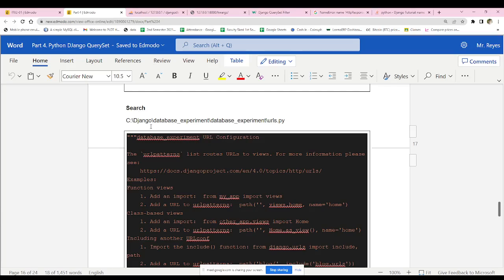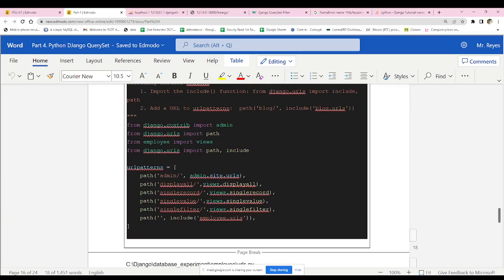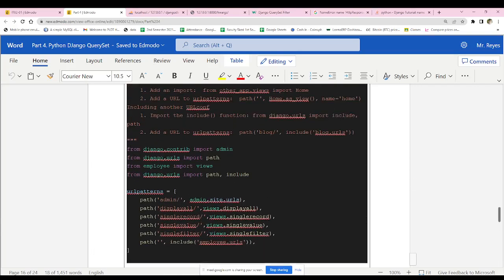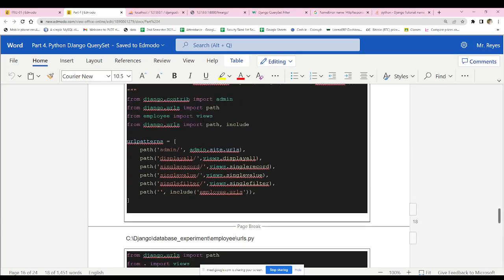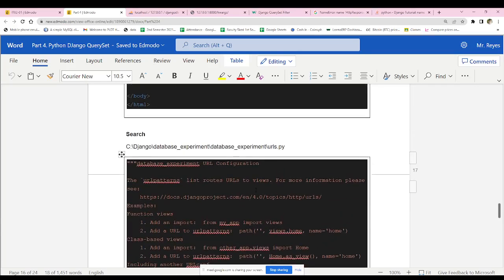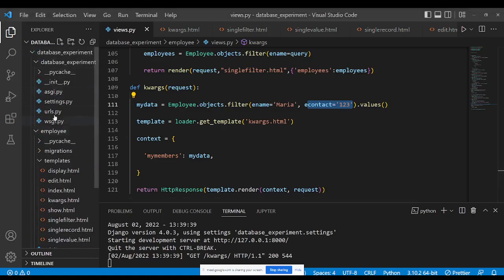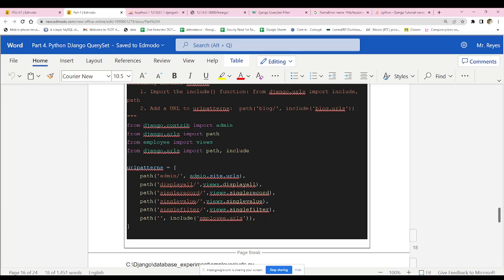The search. Okay, so anyway, for the search, we will add another path na lang in the URLs, another path for the search.